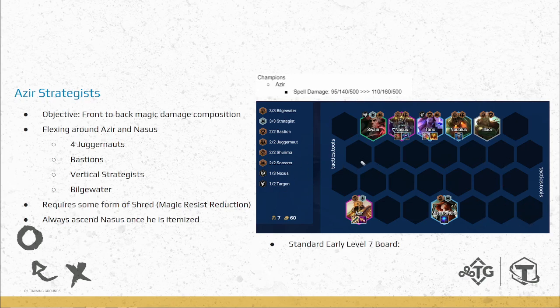Because we're playing a magic damage composition, we do require some form of shred, so we're no longer looking at Sunder, we need some magic resist reduction. The best item and way to get this is from having Shiv on your Azir. Azir really benefits from attack speed, and Shiv gives him attack speed, a bit of starting mana, and the ability to consistently shred the enemy team.